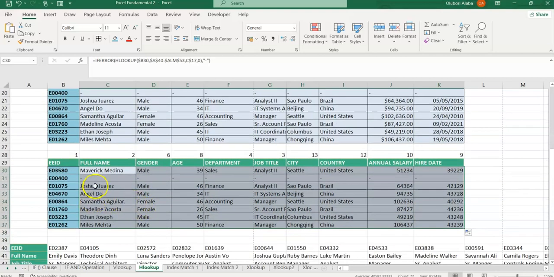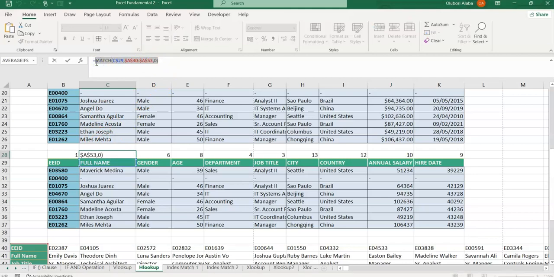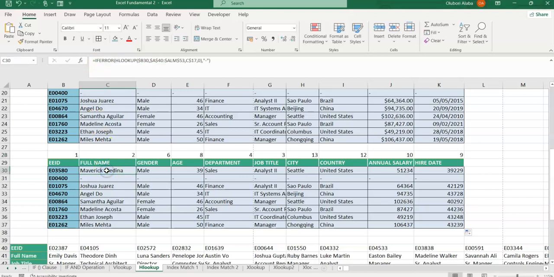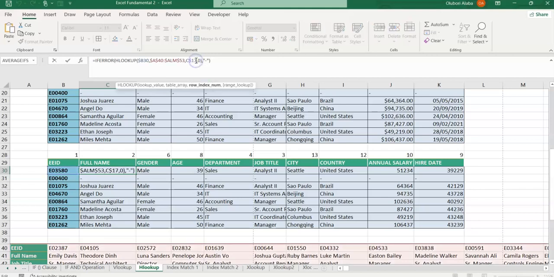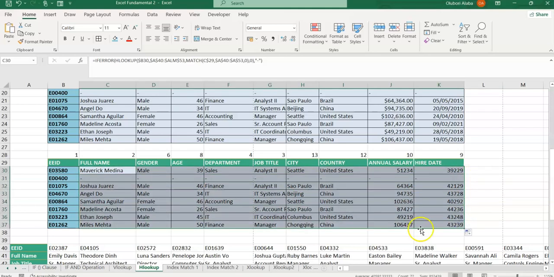Very beautiful solution. So this time around I will incorporate the match function by coming here, and then I will copy this match function up to match, and then I will say Ctrl C and I will press the escape key. Then I will come here, and then I will delete the C17 that actually returned the match for us. I will delete, and then I'll paste the match formula there, and then I'll press enter. Now the good thing is that if what you did is correct, nothing will change, and then you drag down, and then you see.